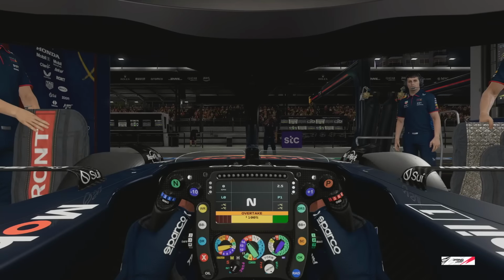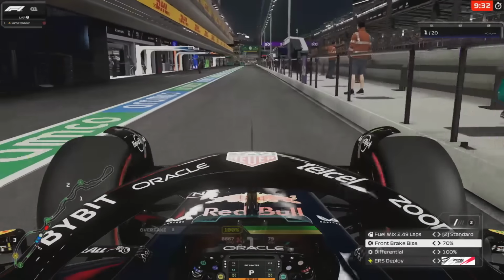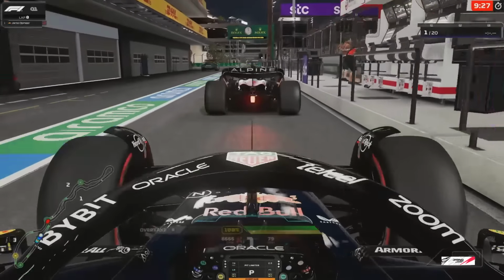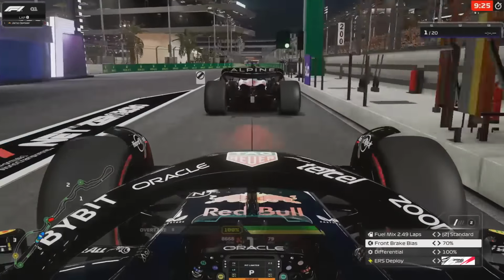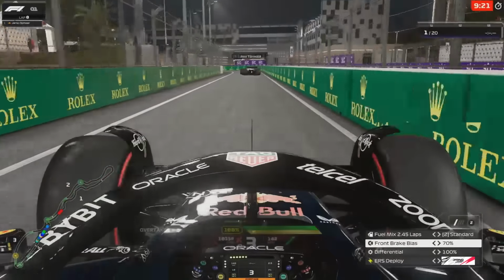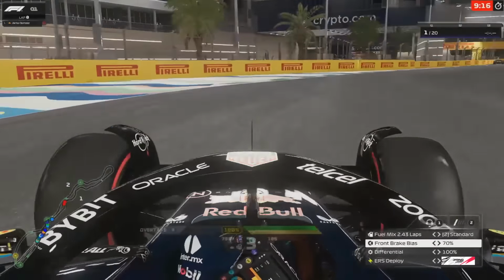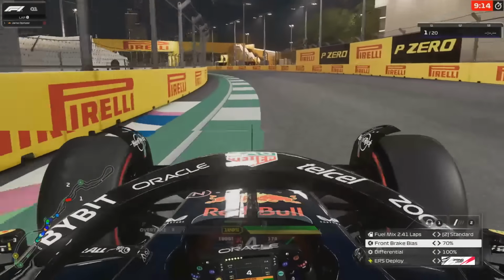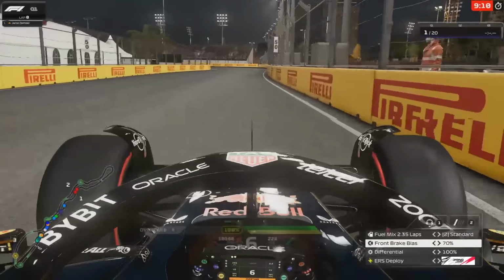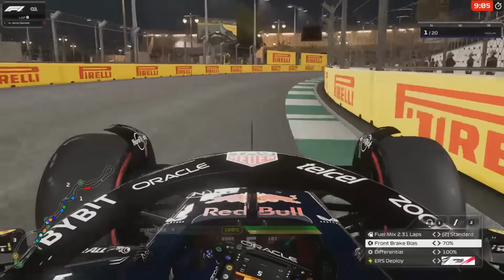This time we are driving around one of my favorite tracks in the F1 calendar on the F1 game. It is the Jeddah Corniche circuit, and as you can see we're heading out for our first Q1 run at the moment. Need to warm up these tires quite aggressively as per usual on the F1 game. And yeah, Jeddah having long straights, they don't really warm up a lot throughout the lap anyway.